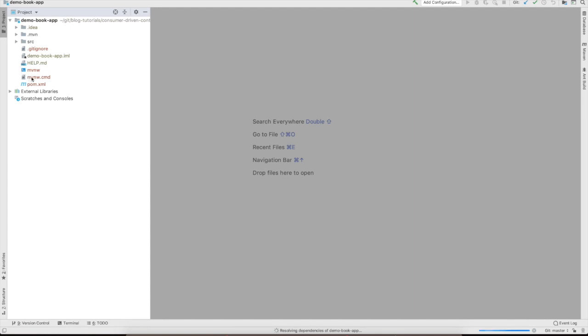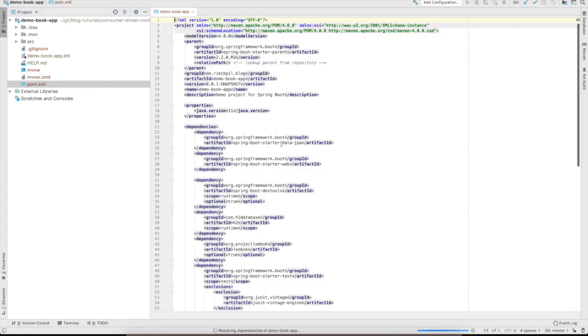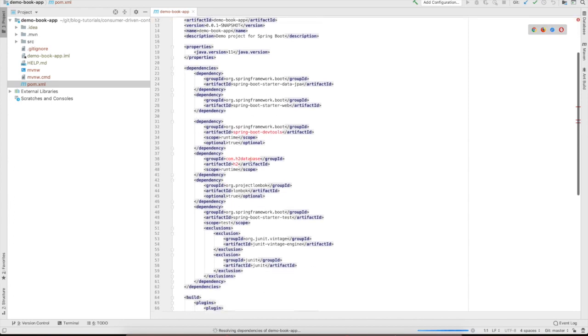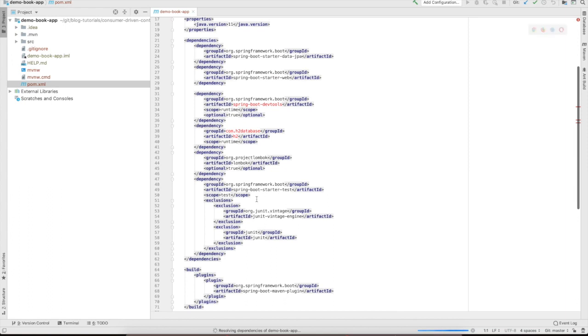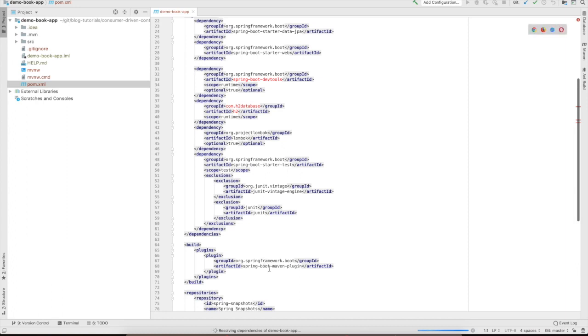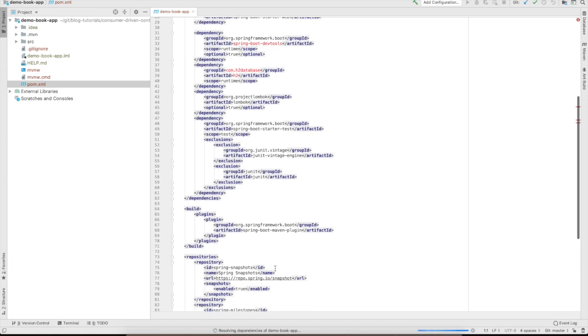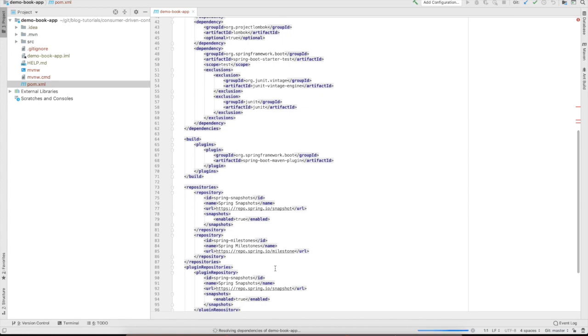Let's have a look at this application first. Here are the dependencies which we picked. You will see some dependencies marked red, as I have to download them first. As you can see at the bottom, IntelliJ is downloading them from Maven Central. You may recognize the test dependencies, which we did not pick explicitly, but if you create a Spring Boot project, they will always be in place for you. In addition, there is the Spring Boot Maven plugin, which will also come out of the box.